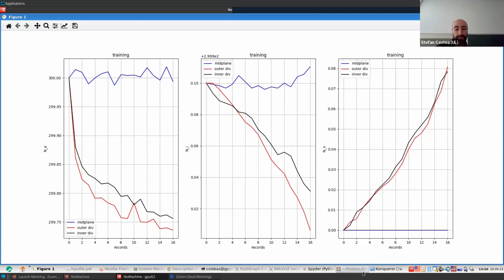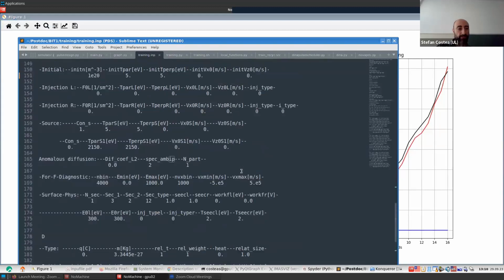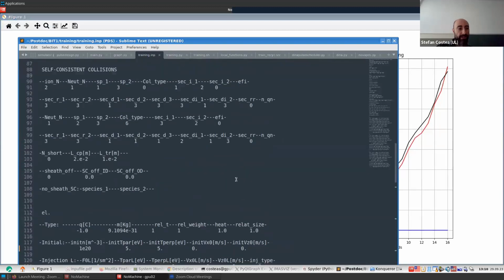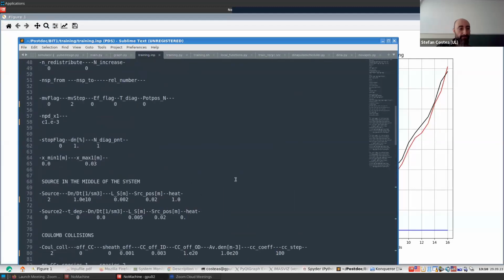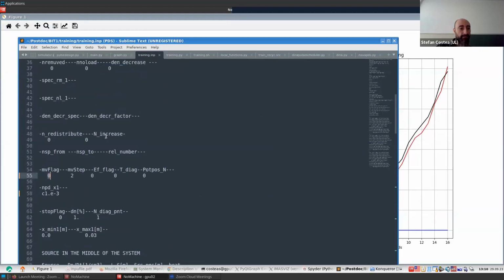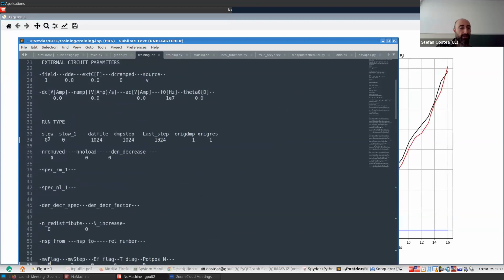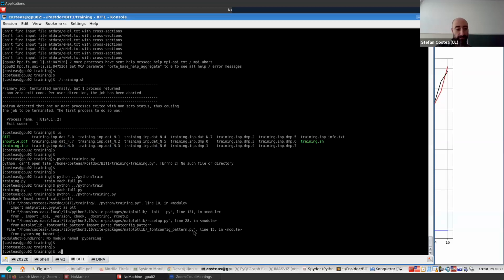Yeah. So if we go to the input file and we see what actually we activated for diagnostics, see movie flag is 0, so we don't have that, and slow is 0. So this is the fastest way. Now we put slow equal 1. Yeah. And now we see here we have what files?